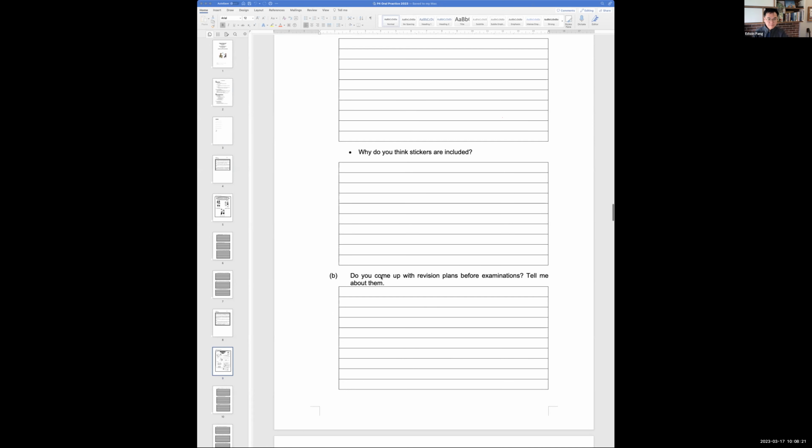So you see over here in question B, you see do you. I want to really highlight this word you. Can you all please highlight the word you in your question B? I know we've already written down the answer to question B, but just highlight this word you. From question B onwards, all the questions will be testing what you know about the topic, you. So it's not about the picture anymore, it's about you.